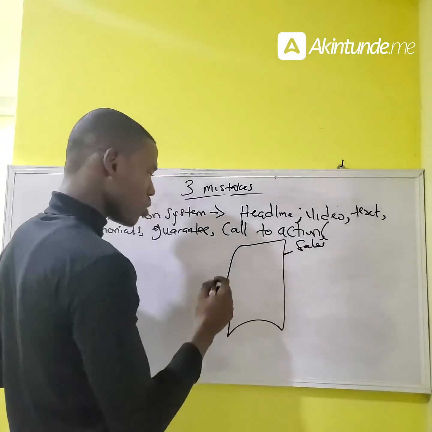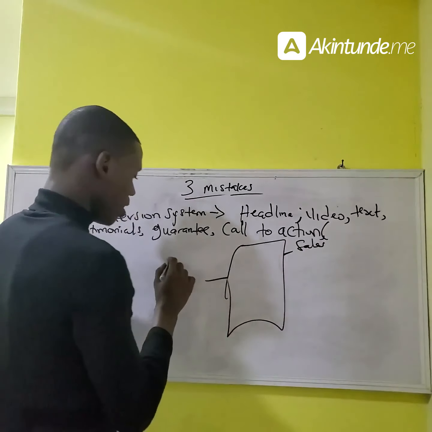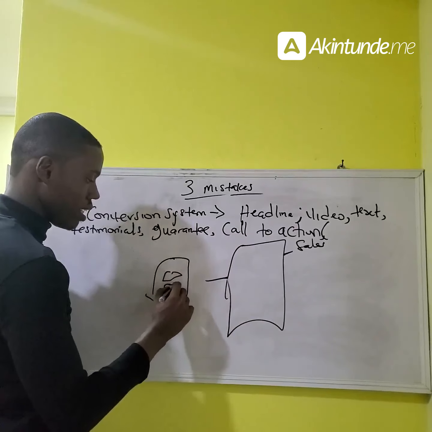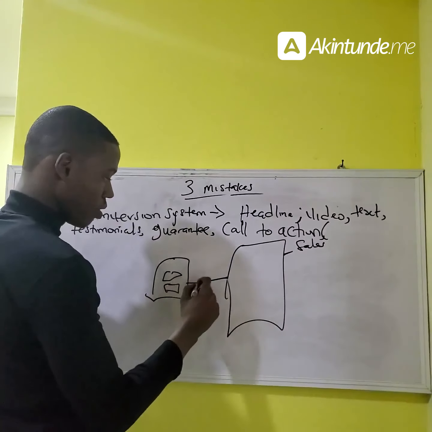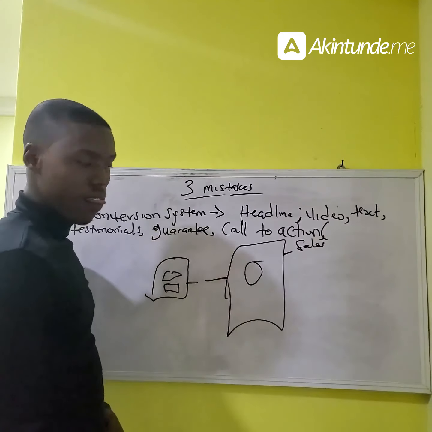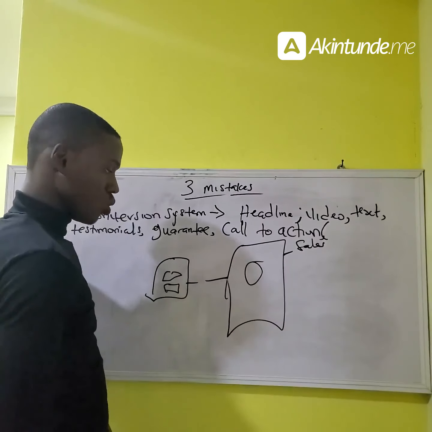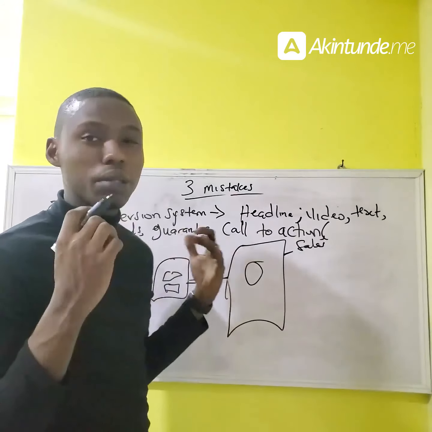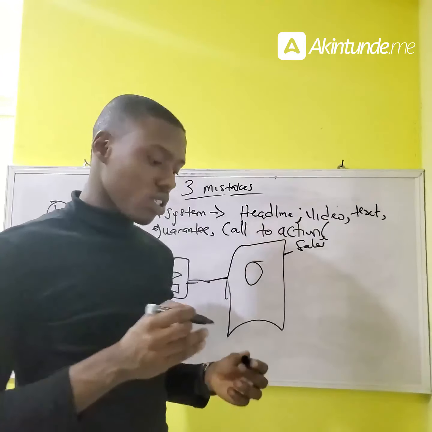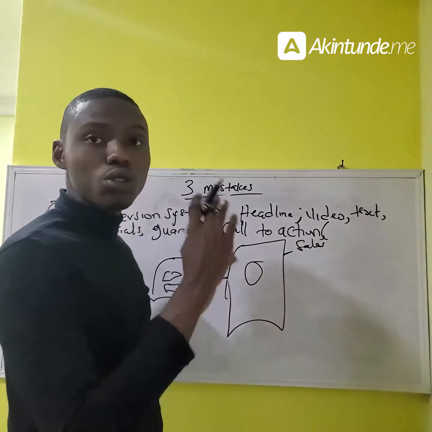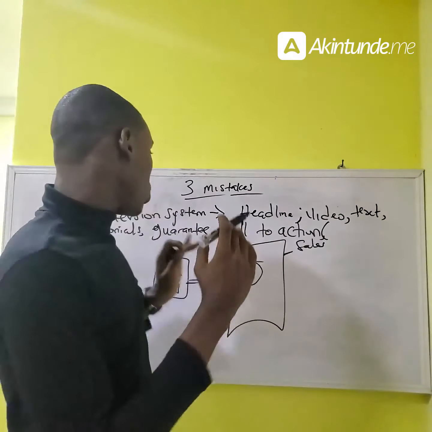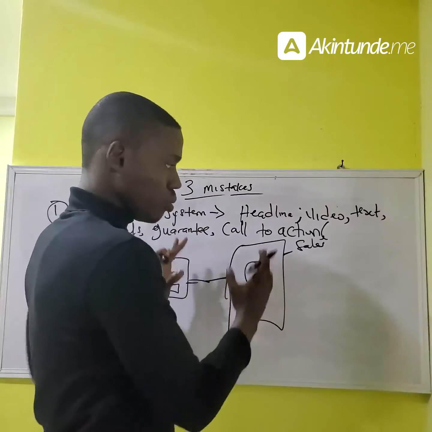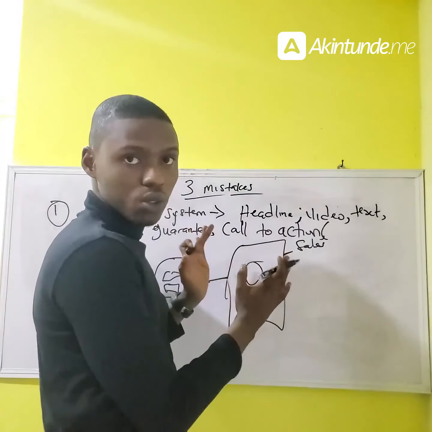In the conversion system, you can have other pages like an opt-in page where they fill in their email and their name before they get to this particular page, your sales page. There are different conversion systems that you can use depending on your business. So it's very important you start using a modern way of advertising. You set up a conversion system and you bring your potential customers down here.